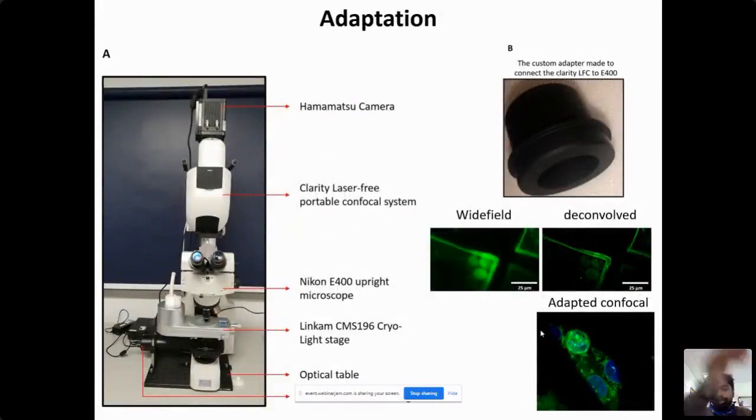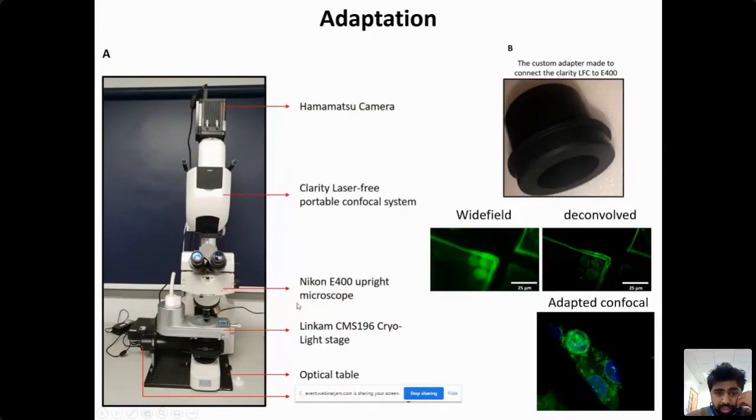So Michael had given a brief overview of his setup, and this is a different setup that I made in Nottingham, with the help of the Schools of Engineering and of course the Aurox team as well. The first thing I wanted to do was to have a cryogenic stage that can be imaged with fluorescence. So this is an ACoM2021 upright microscope, and the first thing I did was to install the Linkam cryo light stage. Inside the stage, we have the grid boxes and sample transfer abilities that Michael had shown before, and it also has a manual XY navigation system.